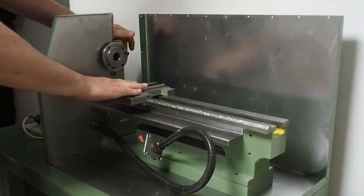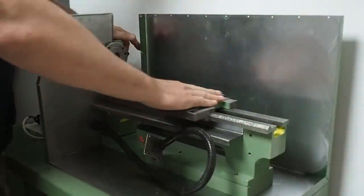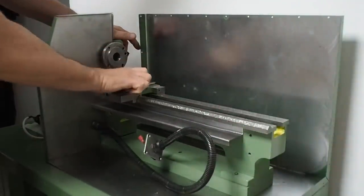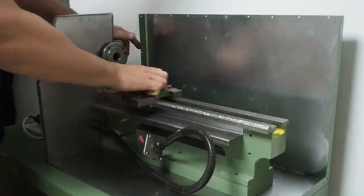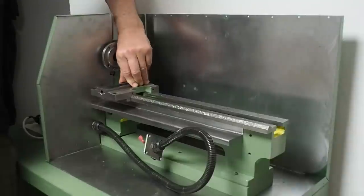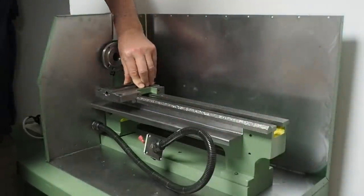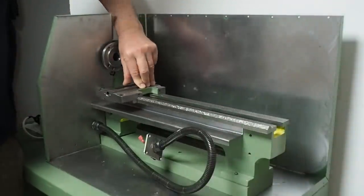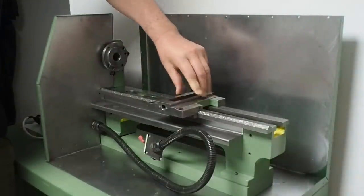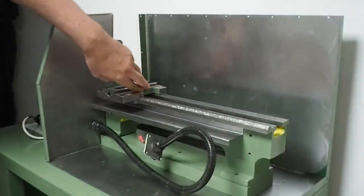You know, Nico, this channel's number one fan, was here the other day, and he had a little play with this saddle, which is lubricated with 220 weight way oil, kind of close to a light sort of runny honey. And he was saying, man, you've got to find some way to explain to the people watching just how awesomely smoothly this runs, you know? It feels like it's running on ball bearings. There's absolutely no metal-to-metal contact at all. Yeah, there's obviously resistance because the oil's quite thick, but it certainly feels really nice the way it moves.